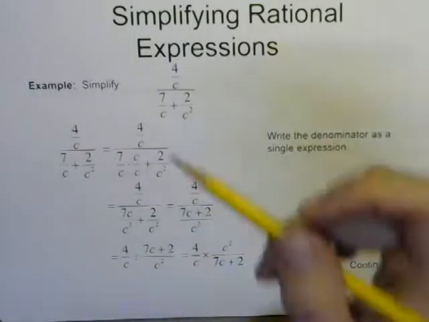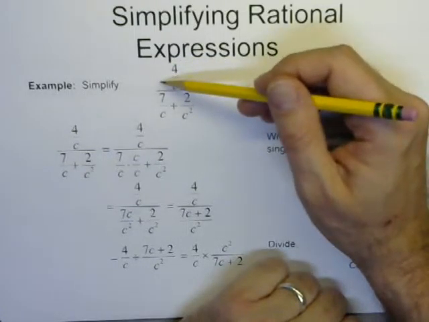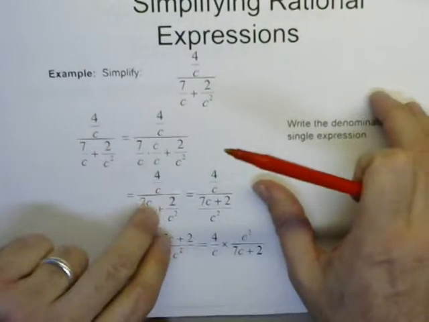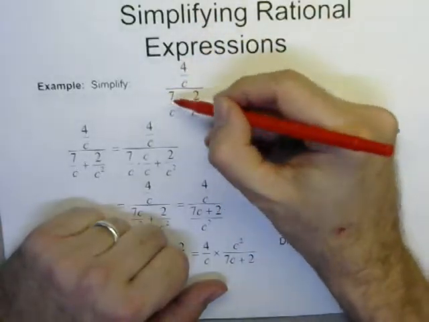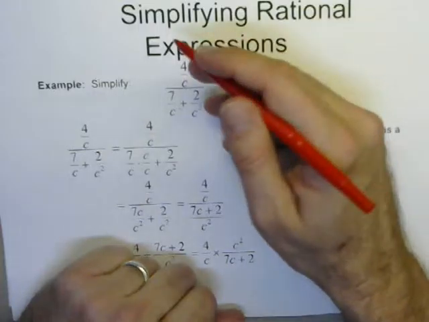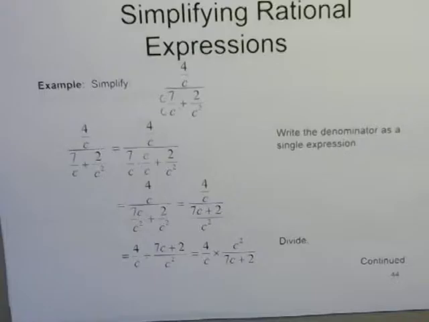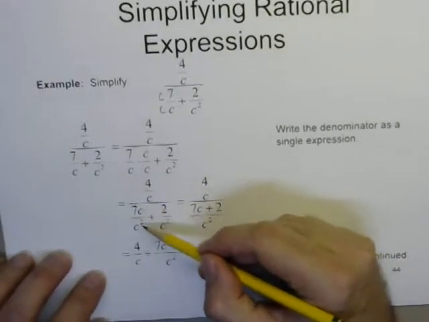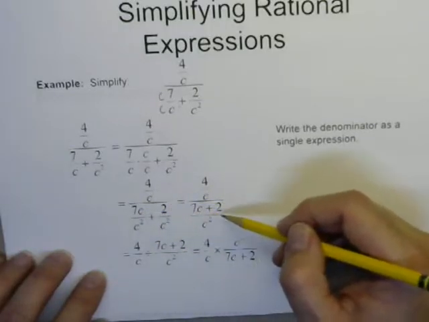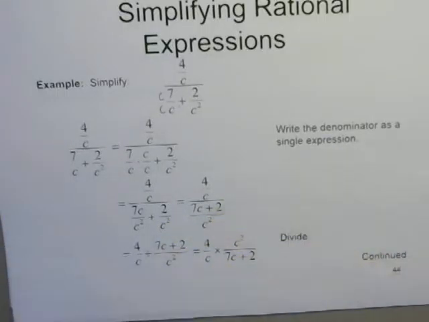So here's an example of the first method. We don't really have to do anything to the top here because the top is already a single fraction. But for this particular problem, I would need to get a common denominator. In this case, the common denominator for the two fractions on the top and bottom would be c squared. So I'd have to multiply the top and the bottom by c here. That would give you 7c over c squared. Since I've got the common denominator now, I would just add the numerators together and bring the common denominator along for the ride. So remember, you do not add the denominators.